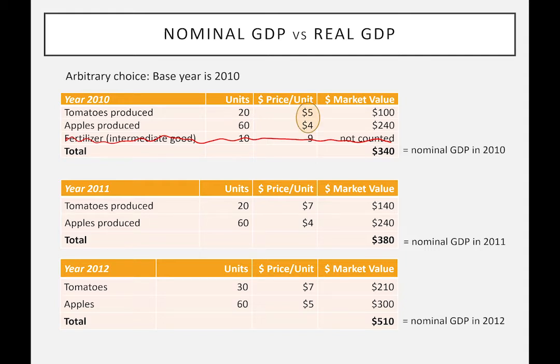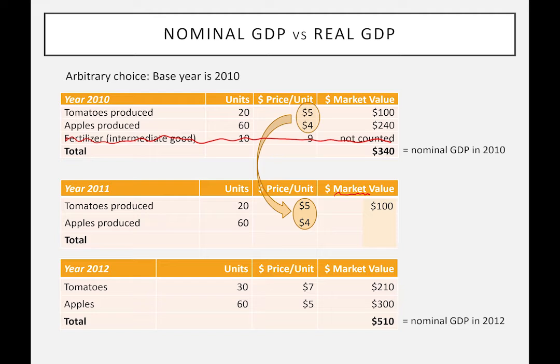How is this relevant? Well, what that means is I'm going to use the prices from this base year. So I've circled $5 and $4. It's important. I now apply the prices from the base year in any subsequent year, for example, 2011. So I change these now to 5 and 4, and I calculate this new market value based on the prices from the base year. It's kind of incorrect to call it market value, because it's market value based on the prices of a different year.